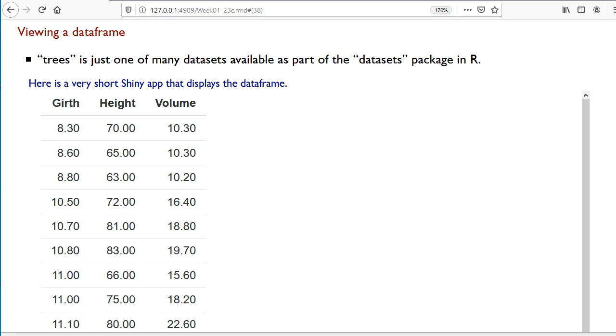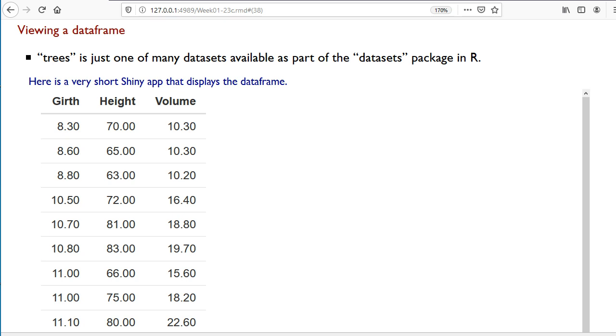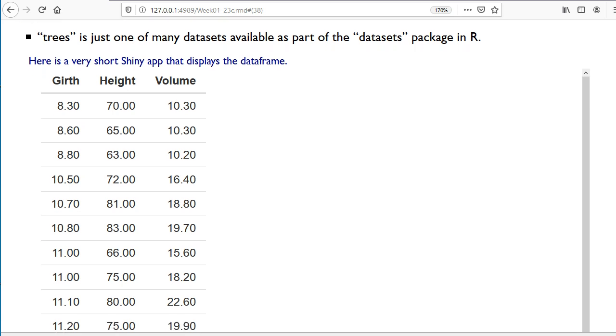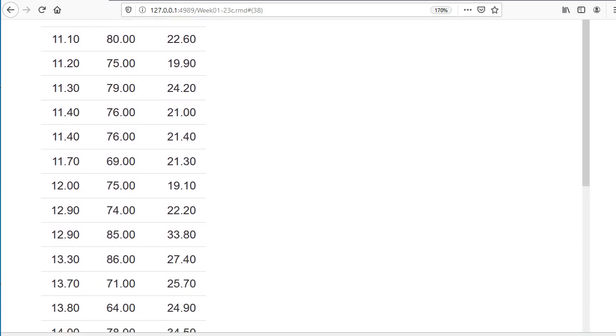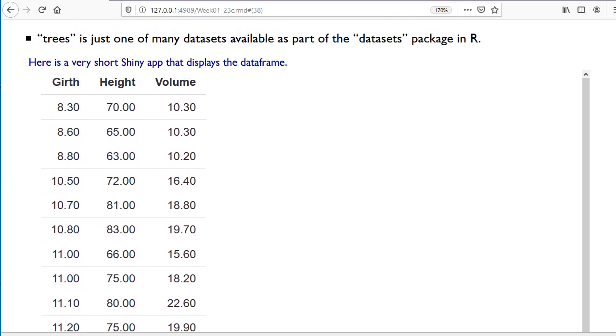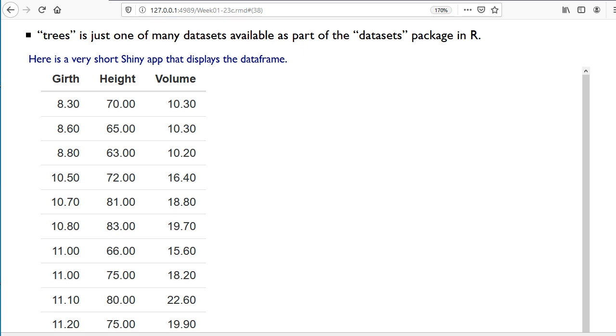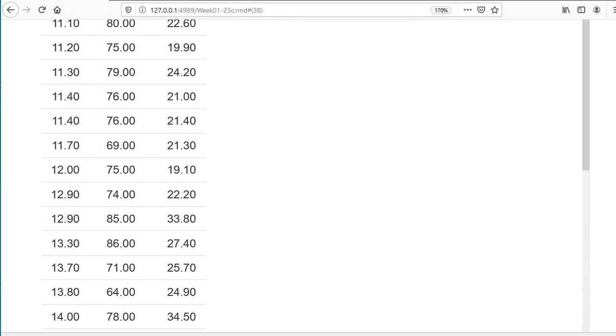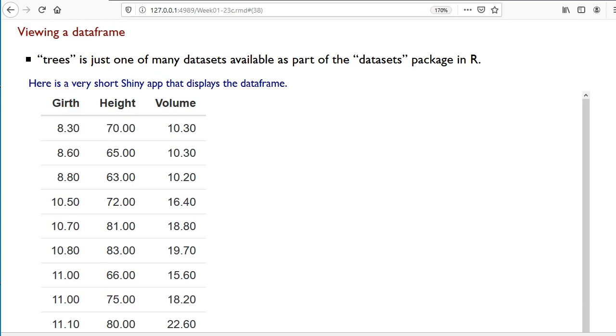You can see that it consists of 3 columns named girth, height, and volume that give the diameter, height, and an estimate of the volume in some unit for a number of trees. Each row refers to an individual tree, and the only reason I wrote a shiny app to display this is it does a rather pretty job of typesetting the three columns.